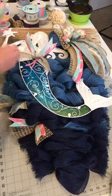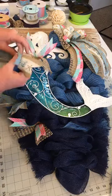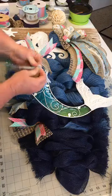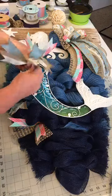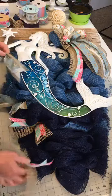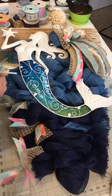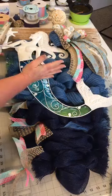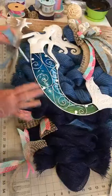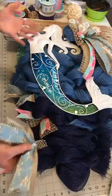So right before the live tonight, I wanted to cry. Literally, I told my husband, I just want to cry. Things are not going well. I don't know how I'm going to finish this wreath. And then once I got over it, stopped trying to be so literal and just did what will look cute instead of trying to do the splashes of white and stuff, I felt so much better. I was like, okay, I can do this now.